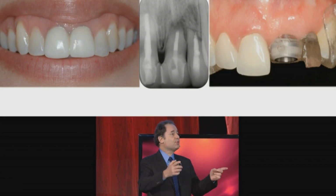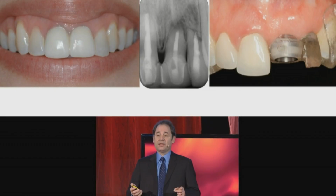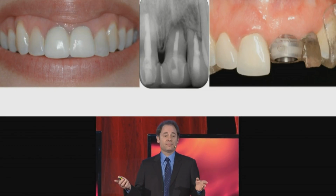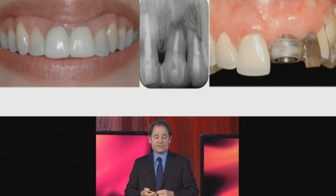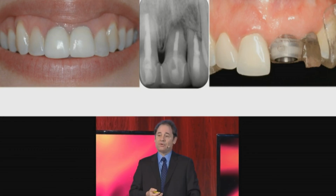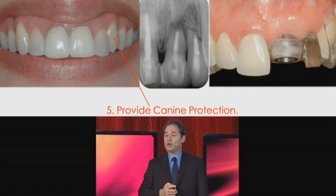But get your focus out of the aesthetic implant zone. Now, look at the canines. You look at number 11 or 23 for the international system. You notice it's slightly rotated, and in addition, it's a little bit high up.